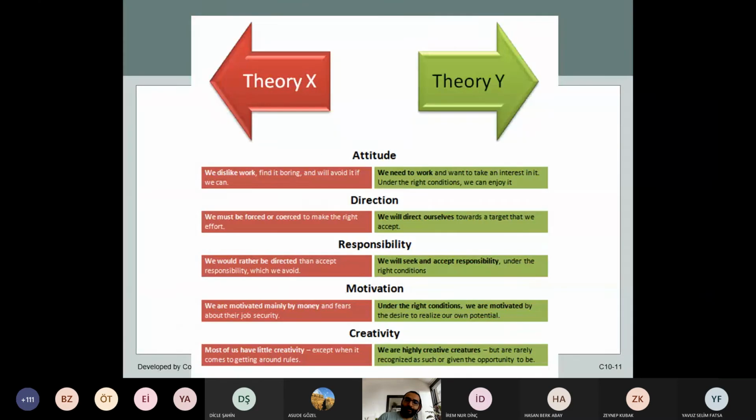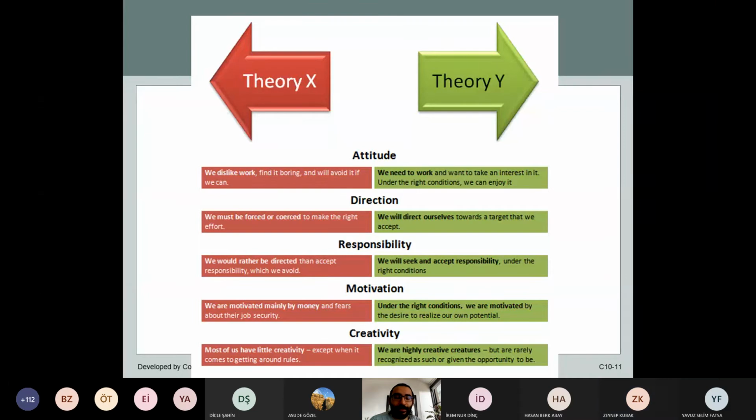These are the different perceptions of employees. Which one do you think is more true? Which one is more realistic, do you think? Mostly, yes. It depends, I think. Maybe some, I don't know, but low-level employees can be theory X, because they have to work for something. But for more qualified people, I don't know the word in English, for university teachers, for university graduates, it can be theory Y because they have the chance to pick.